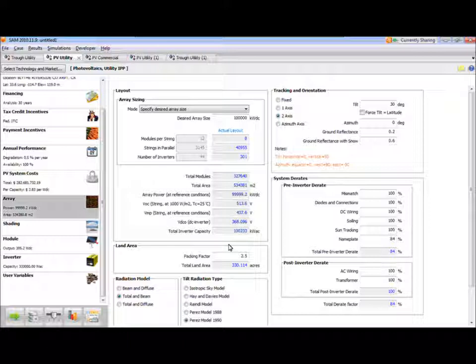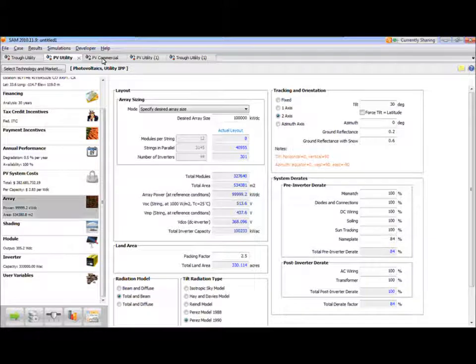Yes. So the question is, can you specify components in SAM? And the answer is yes. Let me spend a few minutes walking through the PV model and show you the components there, and then I can also quickly show you the components on the trough model. Thank you for that question.